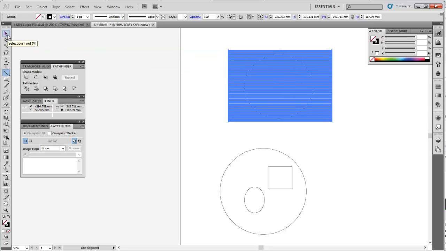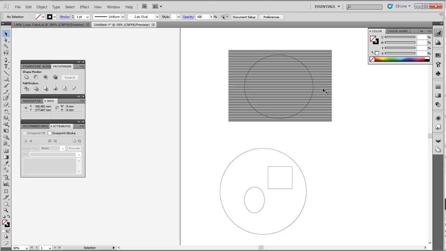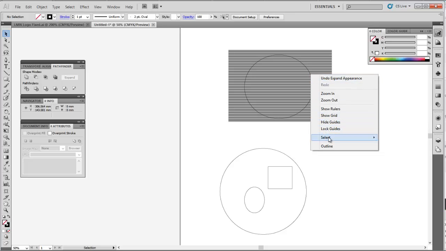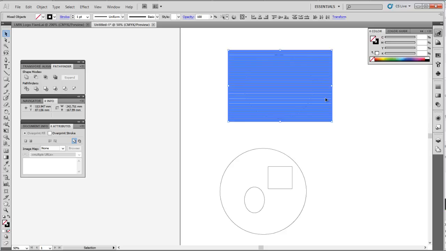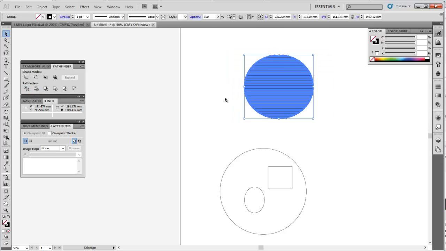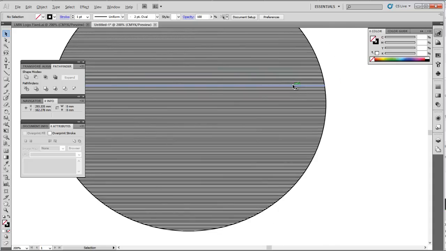So let me go back to the selection tool and select off of that, and since the original shape's buried, we need to select it, and the outline select less object below. Shift left click to add that to the selection, and then under Pathfinder, divide. Whee! There it is.